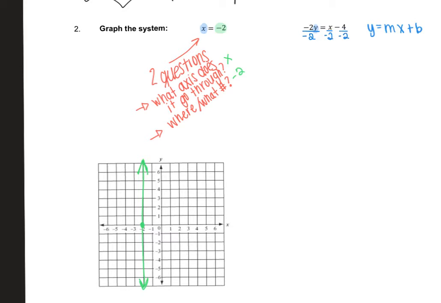Okay, so when I do that, these -2's divide out to be 1, and I get y equals. Now, in front of that x, I really have a 1, because remember, for slope, I want those two numbers. I want that fraction number. That's going to help us. So I'm going to have 1 over -2, and then an x. And then -4 divided by -2 gives me +2.